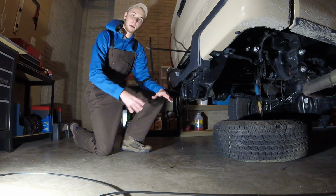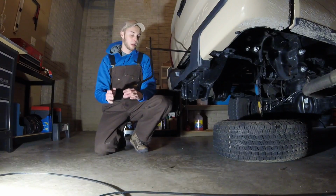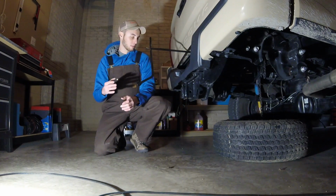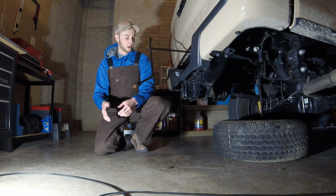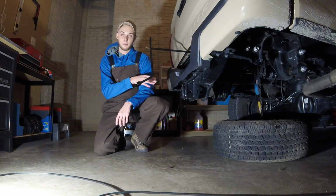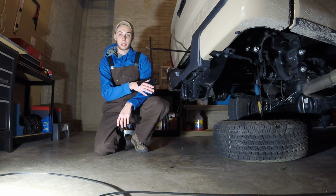This is really, really important because, like I said, almost all trucks do come with a full-size spare, but your spare is only as good as the condition it's in. If your spare is slashed or out of air or it has a bent rim or whatever, that's not really going to help you. You definitely want to take advantage of the fact that your truck does have a spare. Make sure it is good to go should something negative happen.